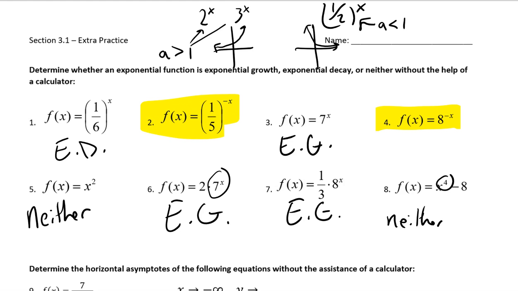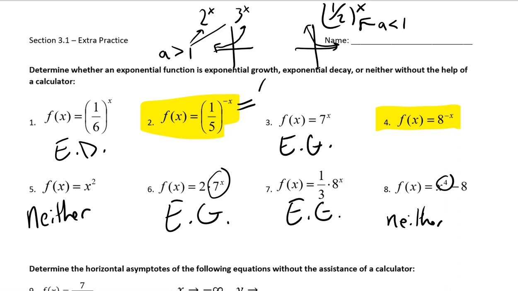The tricky ones, so even if you got all those right, number 2 and number 4. If you oversimplify these rules to yourself and you just say, oh, well, if the number underneath this is less than 1, it's exponential decay. The base is greater than 1, it's exponential growth. That doesn't work on these because of exponent rules.